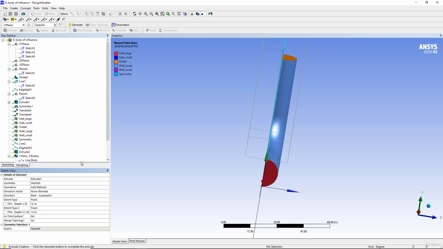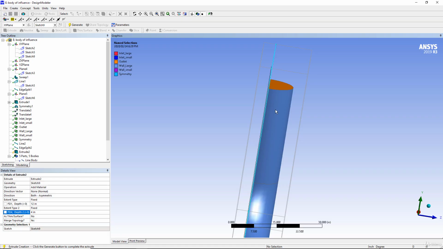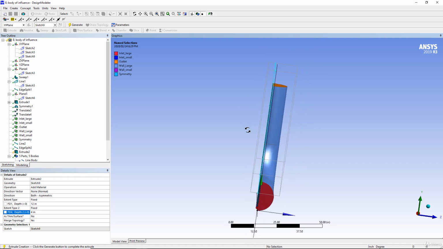Both asymmetric means that on both sides I can have a different depth for my extrude command, so I can apply different lengths or dimensions in the Z direction. Let's say here I put the length as 4, so it will cross the symmetry plane, but not excessively. It should also, on this side, be larger than the geometry here.